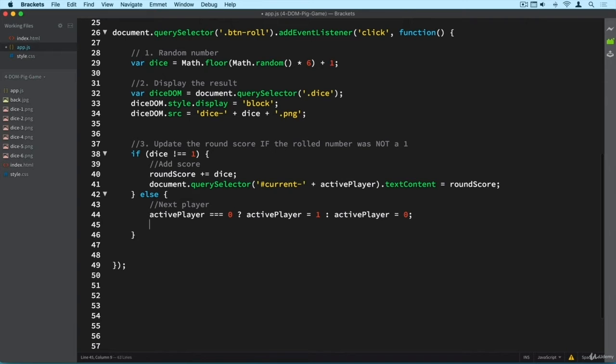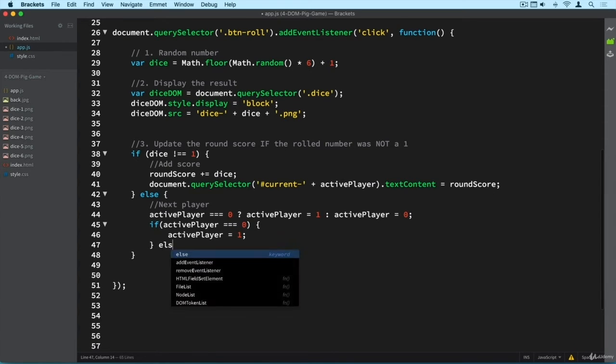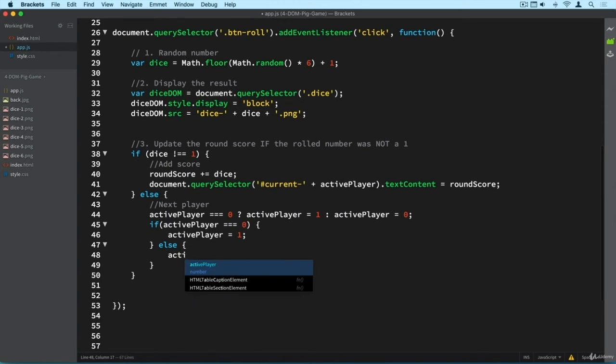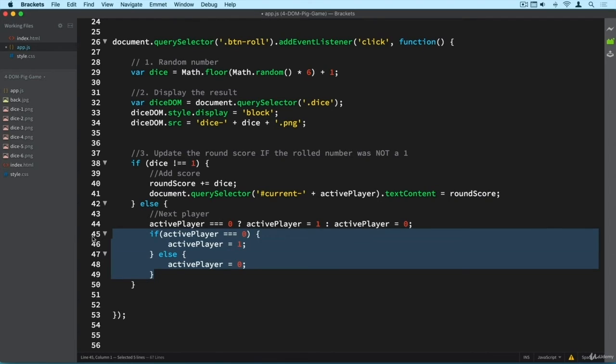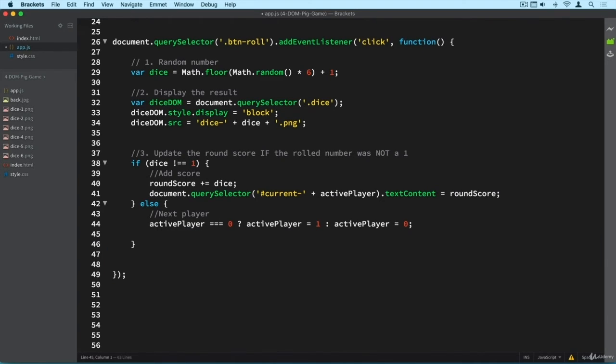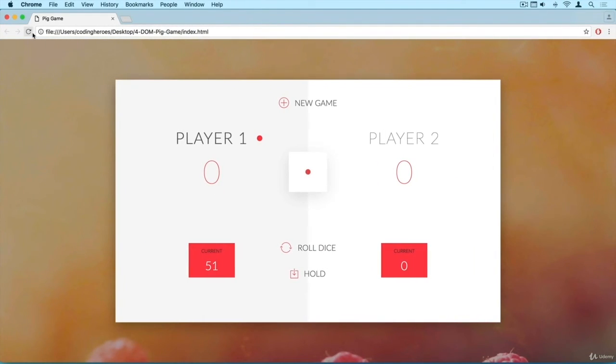So this is the exact same thing as writing if active player equals 0, then active player 1, else active player 0. Okay, but this is much cleaner and much simpler, right? So for a very simple if statement, such as this one, I like to use the ternary operator instead. Okay, so let's see what happens then with the score.